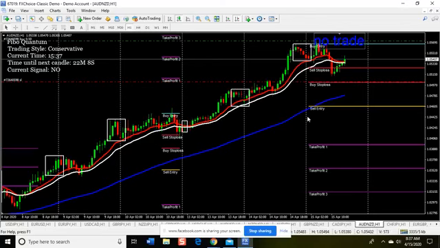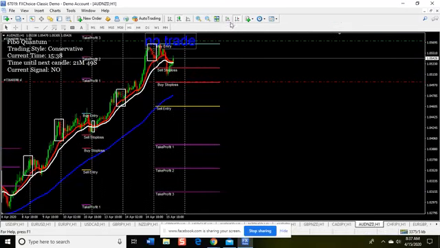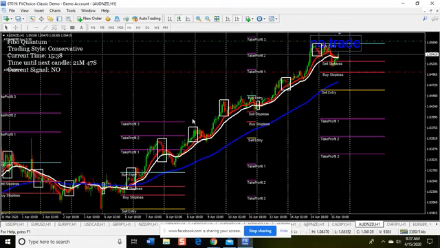AUD, NZD, this one. Interestingly enough, I'm actually in this position long right now, even though I clearly wrote here no trade yesterday, right? I decided to take this entry last night just to see. And as you can see, I wrote no trade because this particular currency here has been up for what here? 1, 2, 3, 4, 5, 6, 7 days.